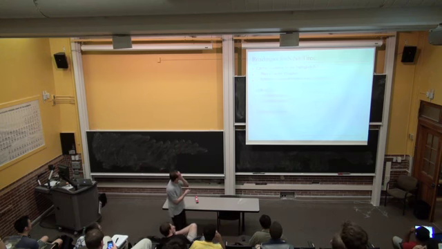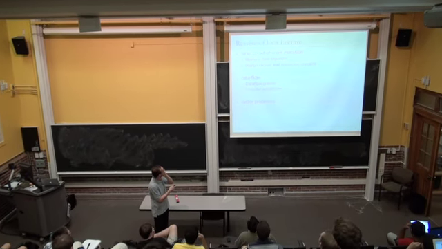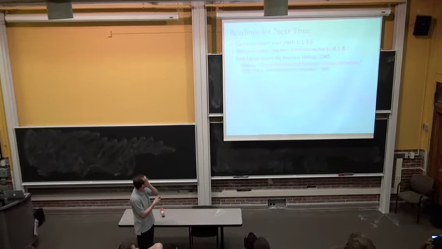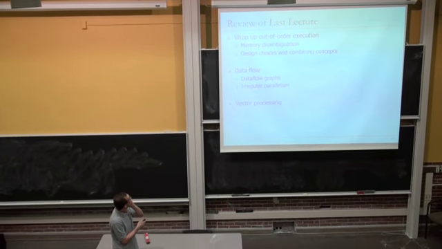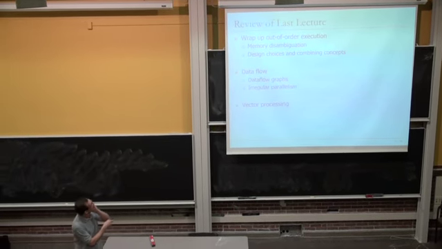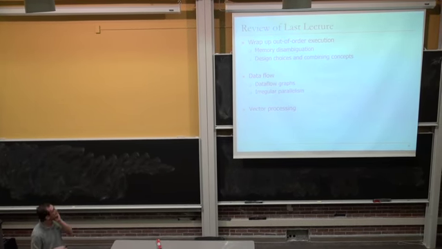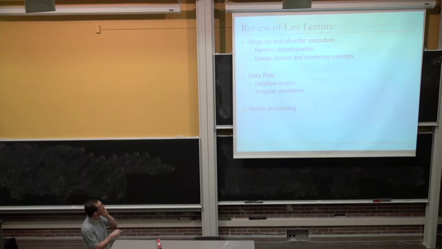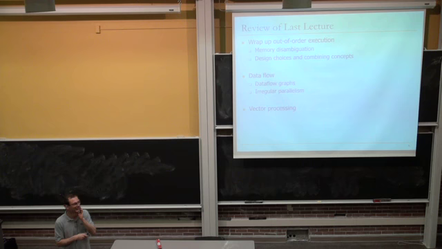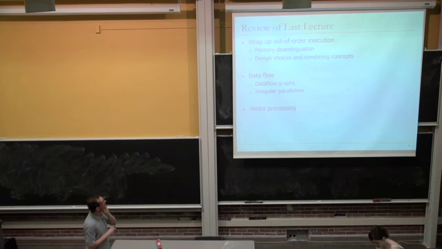Okay, readings for next time. Actually, I will add one more reading, but that'll be later. Okay, last time we wrapped up out-of-order execution. We covered memory disambiguation in some depth. And we also talked about different design choices and combining concepts. So please go over the lecture, understand what memory disambiguation is. If this term is totally unfamiliar, maybe you were sleeping in the lecture or you forgot what it is, but you should know what it is.